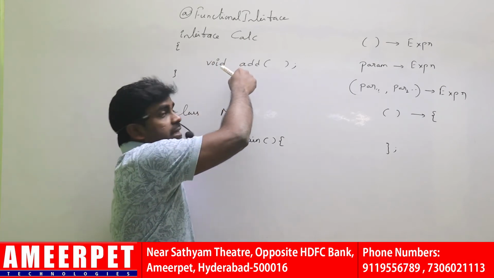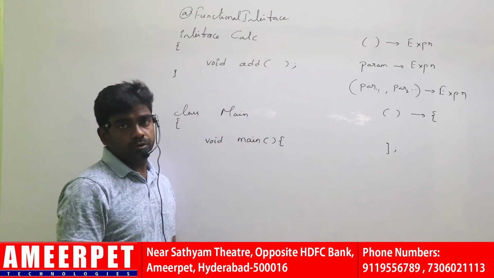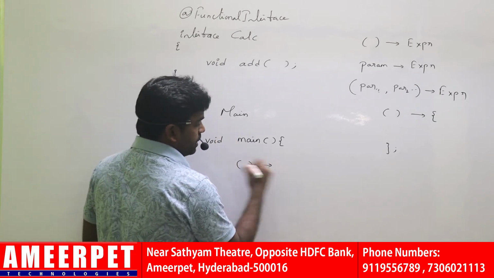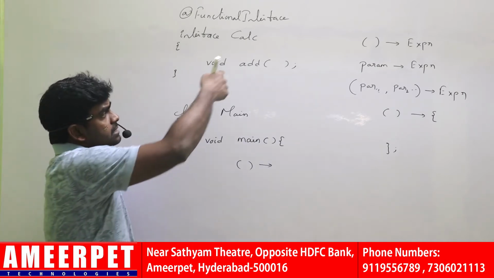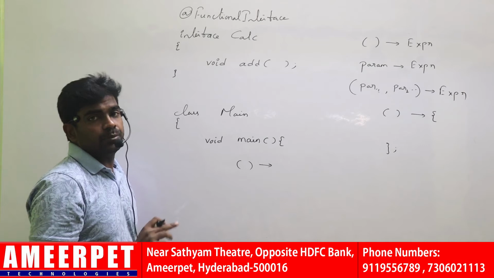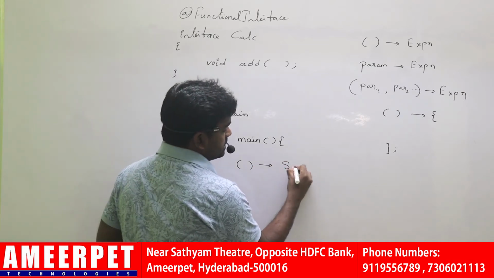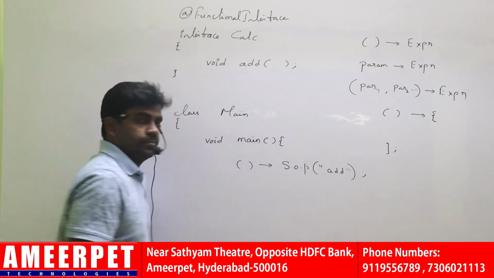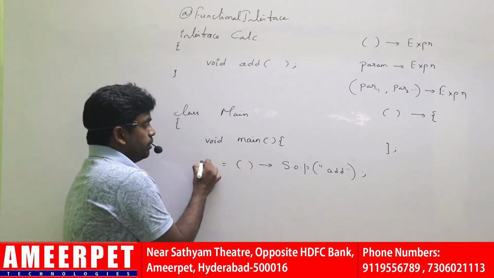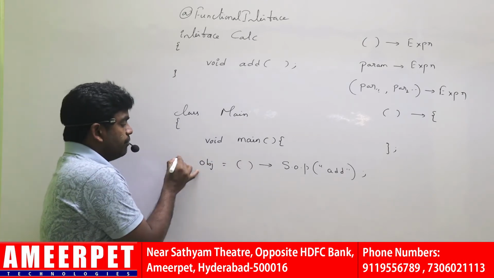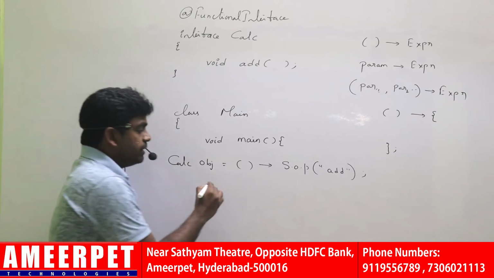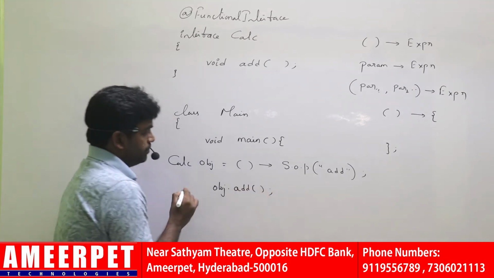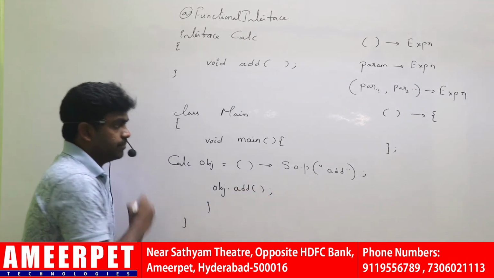Now, look at the method. The method is not taking any input. So how do we write that? Just parenthesis, then the Lambda expression. This is just the add method. It is not taking input and all. Here we give System.out.println, just a message, add message we are defining, and we collect it into a variable obj, reference variable of Calc. How can we call? Simply obj dot, the method name is add. Simple. This is the way we are calling the method.